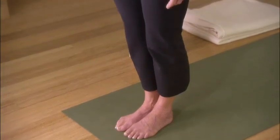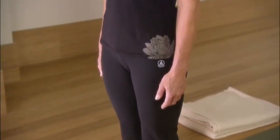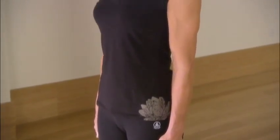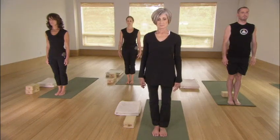Contract the quadriceps so you feel the flesh of the fronts of the thighs lifting. Let the hips rest in neutral with the tailbone and pubic bone descending. You should feel grounded and stable. From this stability, start to lengthen the spine from the base.